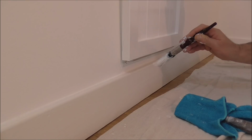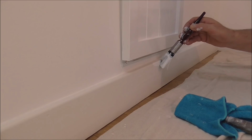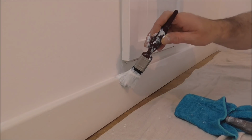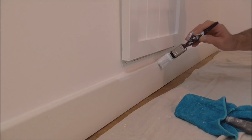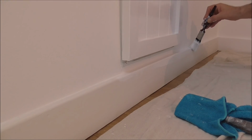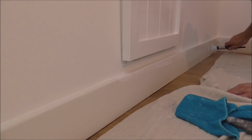I do find these a good brush. And then when you're cutting in against the floor, even if you're a millimetre off the bottom, that's okay. You won't notice it when you stood up.